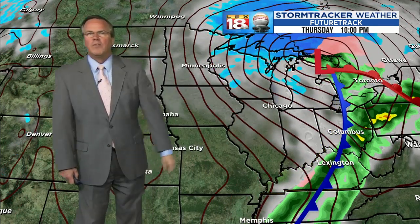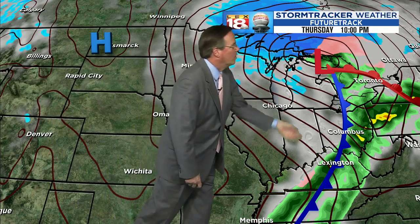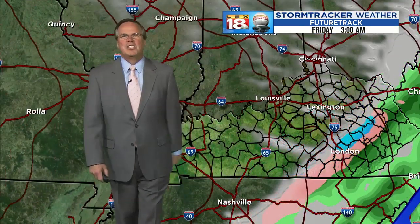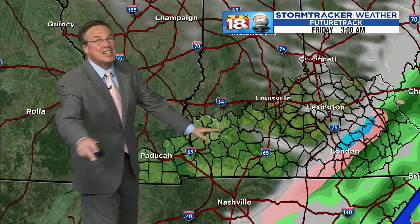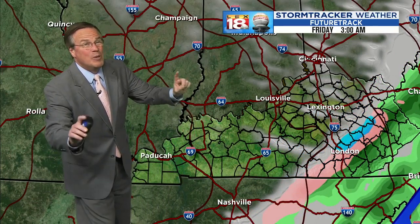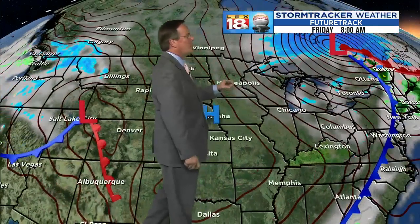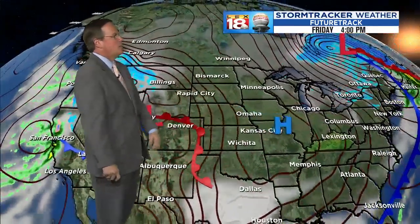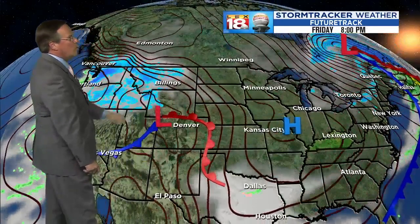So what happens? The front gets in here as we continue into the middle of the evening. There is your rain. There is your snow potential on the back side of all this. It doesn't last long. It's not going to accumulate, but still, it's something to talk about considering how warm we have been today. Meanwhile, the Arctic high will be pouring in as we get you on into the weekend. That system will be the one that brings our chance for a little bit of winter weather on Sunday.